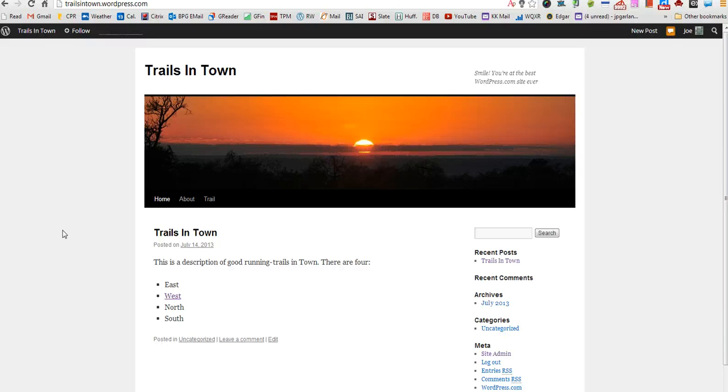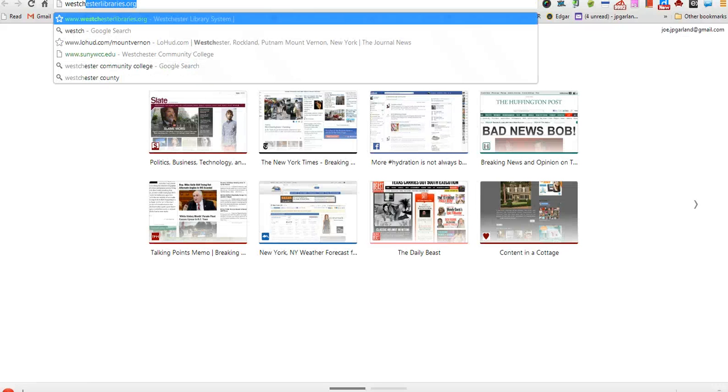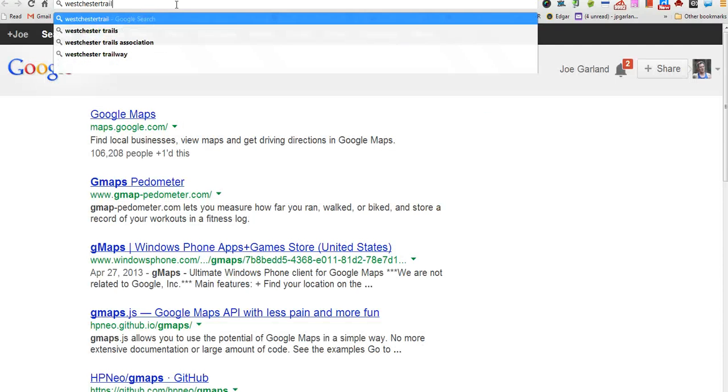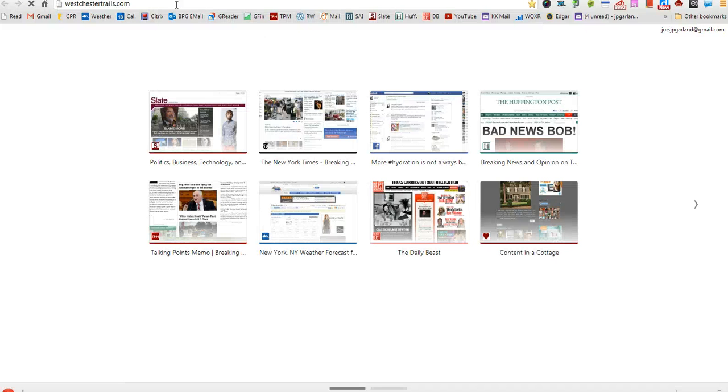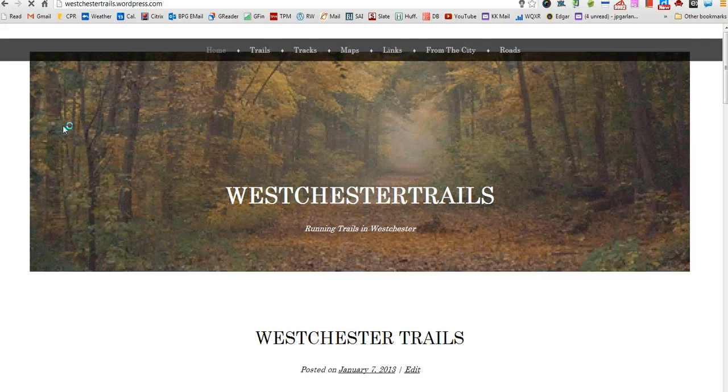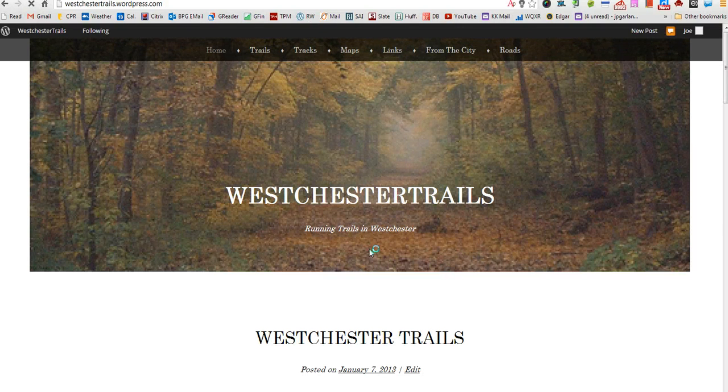So again, it depends on how much stuff you have, how many different trails you're describing. You may want to put simple links on the front page, but if it gets more complicated, then your front page has too much information on it. That's why, let me just pull up the Westchester Trail site to show you. That's one reason I have these things, because I have these other aspects in the home page on the trail.